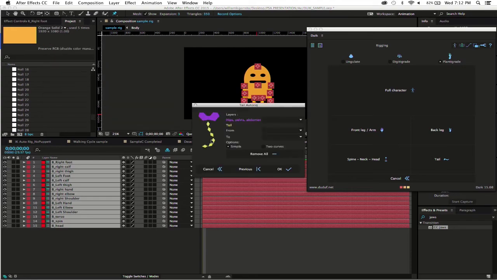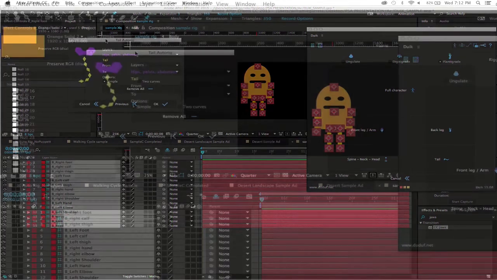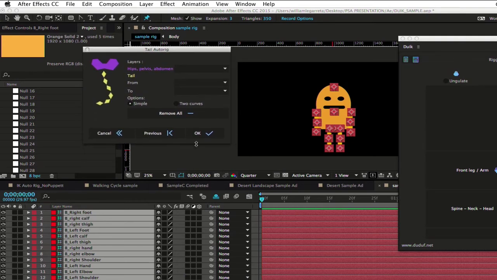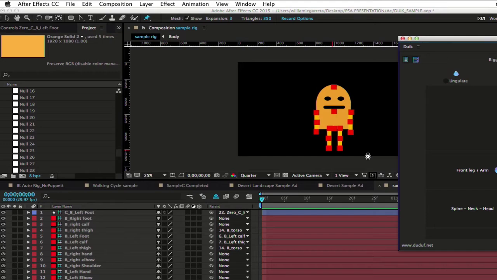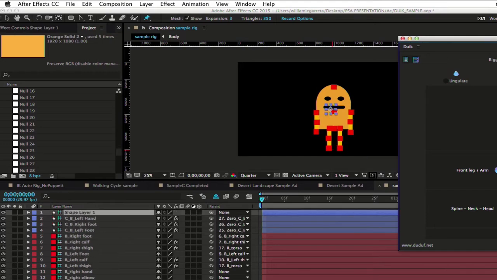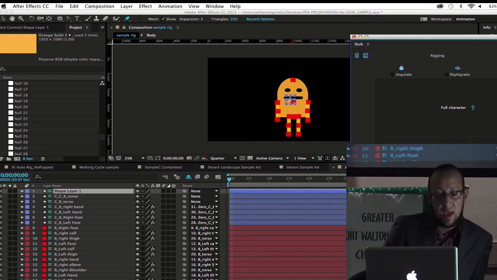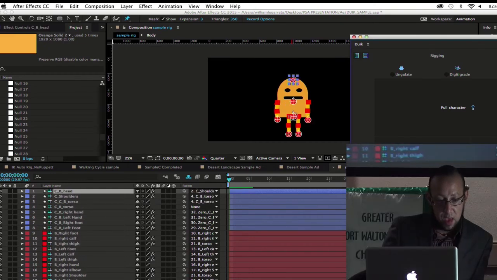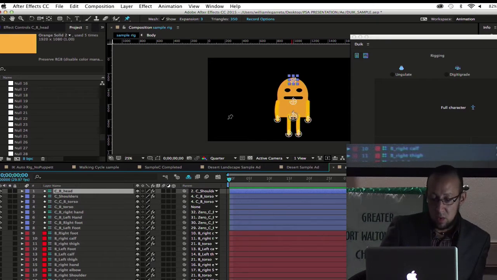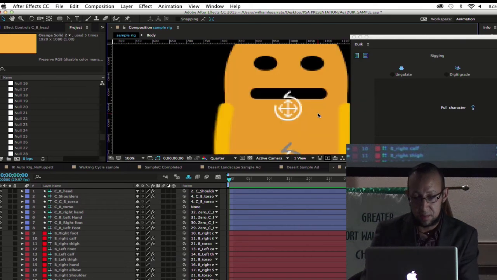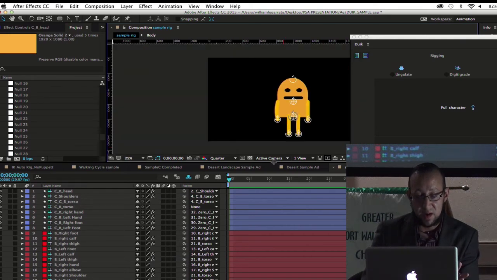This option is if your character has a tail and it's going to be affected by the spine. I don't have anything, so I'm going to click OK. It's going to automatically start creating a new set of controllers. So it's actually reading each point right now and calculating it. And when it's done, I'm going to hide all of these and only showcase the new controllers. So now you have all these controllers right here. And this is actually where the fun part starts.